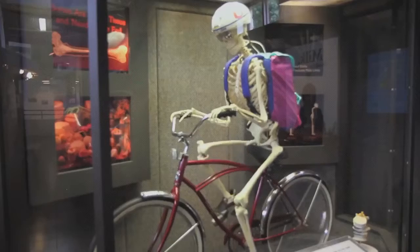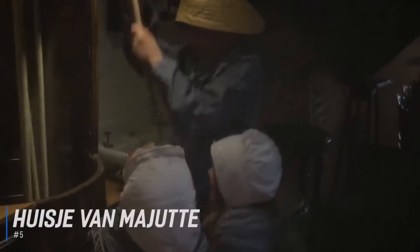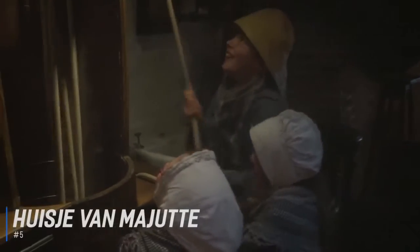Number 5 is Hoise van Mejuut. The Fisherman's House, called the House of Mejuut, is a preserved fisherman's house from the 18th century in the Bradelstraat in Blankenburg. Thought to be the most typical, oldest preserved and classified fisherman's cottage on the Belgian coast, House of Mejuut welcomes visitors to explore the small museum that shows the history of the cottage.